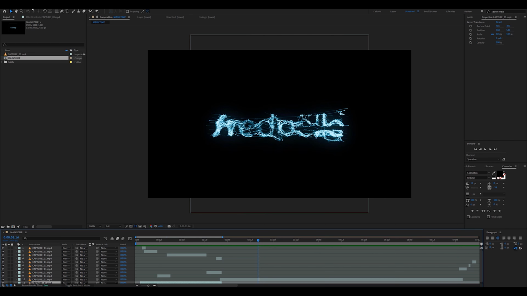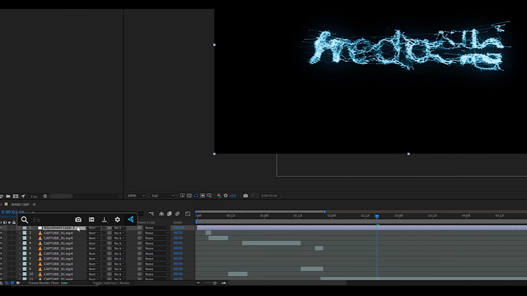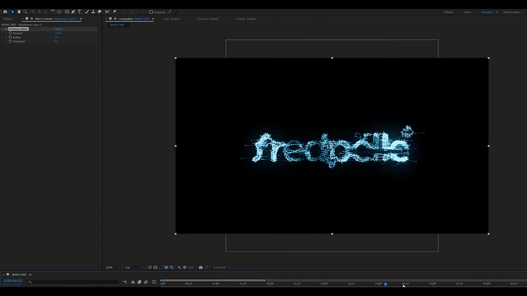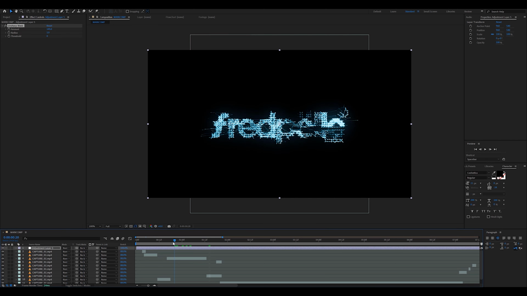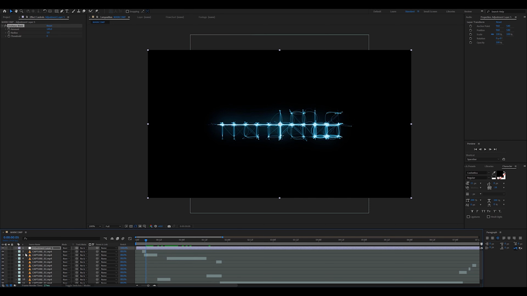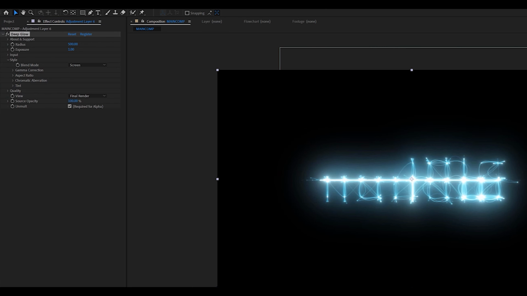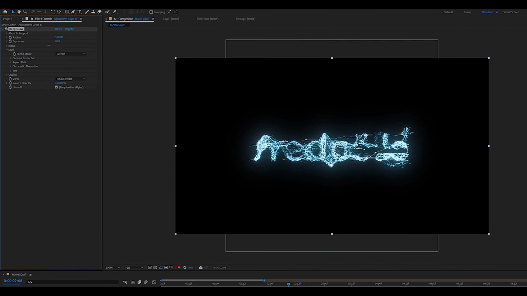I also like to elevate the animation by creating an adjustment layer, which we're going to put all the way to the top and add an unsharp mask effect. You can leave the radius at 1 and crank up the amount to around 100 or 150, and this is going to make it a lot crispier. Following up on what I said earlier, we're going to create another adjustment layer, put it on top of everything, and add the Deep Glow effect. This is also going to work with the built-in AE glow, but as you can see, this glow looks much better than the one we add in the Osci-Render software.